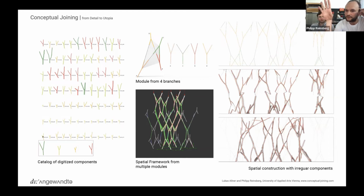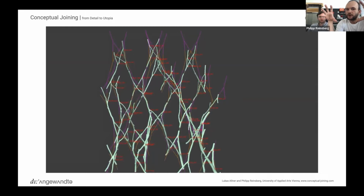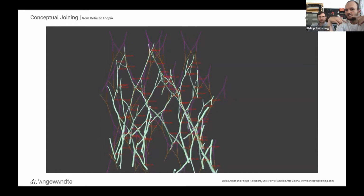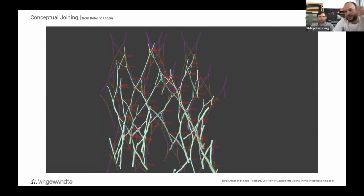And then in the process of form finding based on the given scheme you see on the top right, those elements were positioned according to, in this case, a load case scenario. You see this here, I don't have a mouse, on the right hand side in the middle. And then in a relaxation process using Kangaroo, we were transforming this collection of elements that were loosely positioned, but none of which were actually touching, compressed into a continuous structure that is a slightly deformed version of this abstracted model.